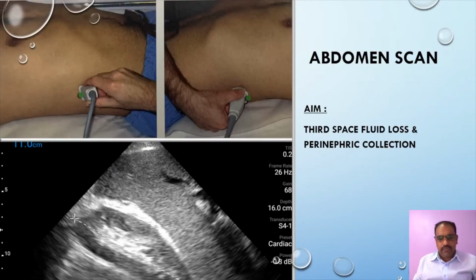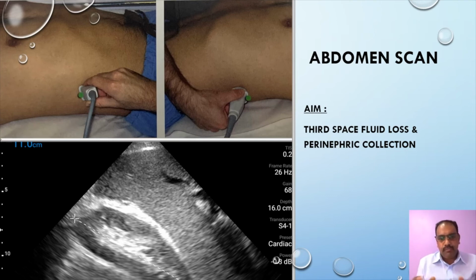So now we are going to move on to abdomen scan. So in abdomen scan, the two structures that you want to see will be the kidney, looking at the perinephric collection, and we always know that perinephric collection of fluid accumulation around the kidneys is very significant for patient bleeding and occult bleed and leaking. Okay, and then later on we will be looking into gallbladder wall measurement.